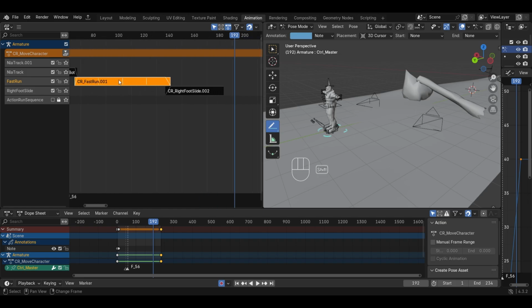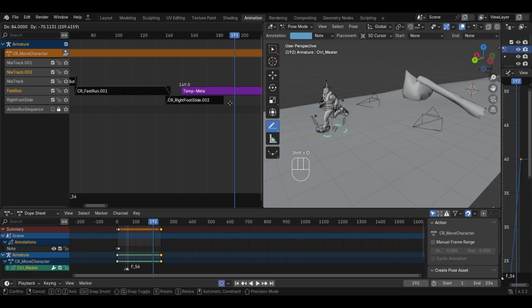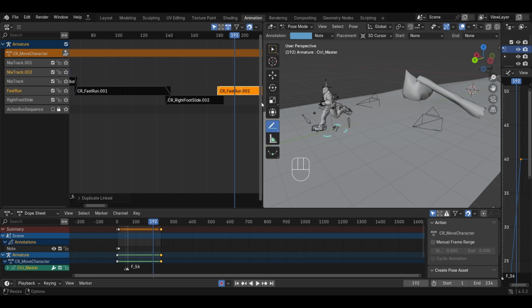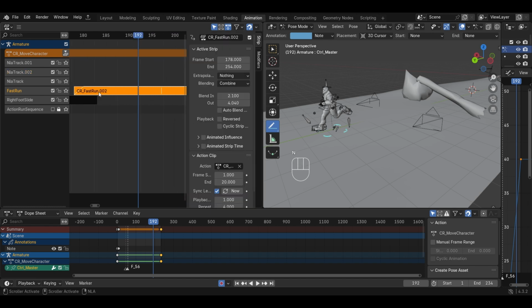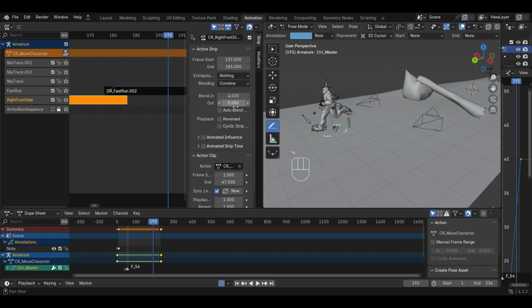Yeah, but over here we can see that we don't have the run action extend. So I'm going to duplicate this run action and put it over here, and we're just still going to do the same thing we did earlier, which is blending and blend out. So we're going to blend the slide action out, and we're going to blend the run action in, something like so. I like to match both strips, and yeah, sorry, blend out.